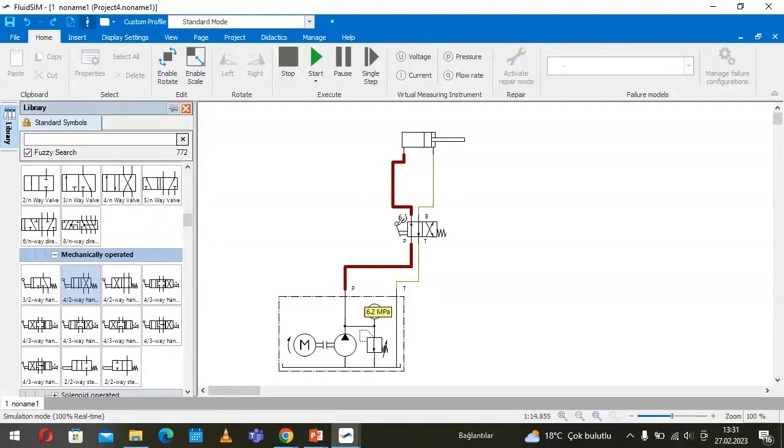Okay, so if I release the operation force by hand, then by spring this valve will take its initial position like this, and in the initial position, P is connected to the output B, and port B is connected to the front side of this cylinder linear actuator, and then the piston moves back to its initial position.